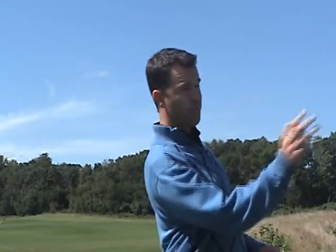First thing we're going to talk about out of three is step change of direction: the ability to move your body in the correct order to get a lot more pop and power out of your motion. Second thing is the wall drill. We're going to bring the flight down using what I call the power V into the impact zone. Third thing is what I call the picture perfect finish, proof that you've taken all of the power and transformed it from the golf ball through it and down the fairway. Let's get started with step change of direction.